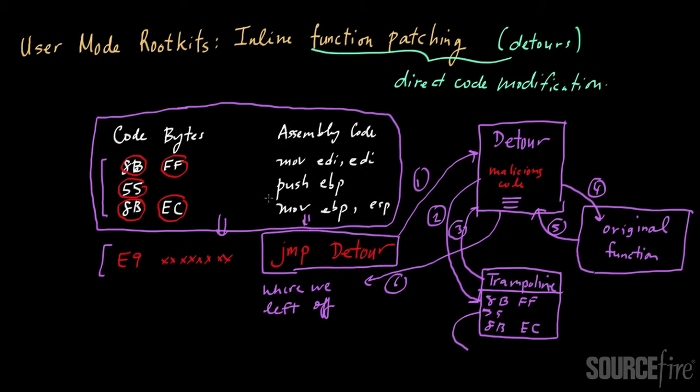What's happened is that it modified this one line. It took these five bytes, stored them in a trampoline, modified those five bytes, replaced them with a jump instruction so that when this code was executed, instead of taking the real original code path, you took a detour, executed some malicious code, then went ahead and called the stuff that was there before using a trampoline. Finally, did some post-processing before returning control back. This is really all about modifying the execution path, doing something malicious in that time, and then returning back to where you were before.